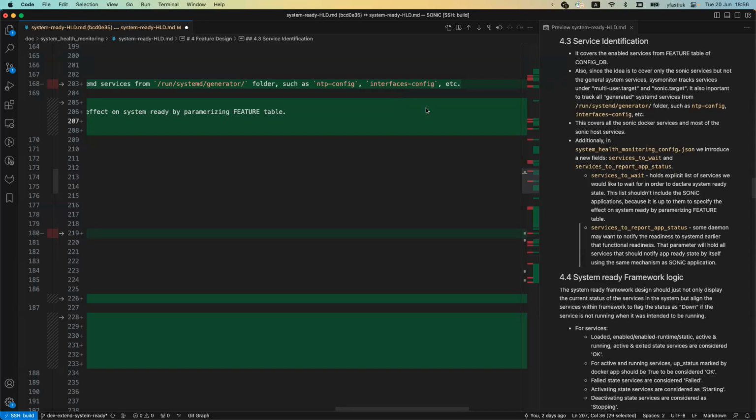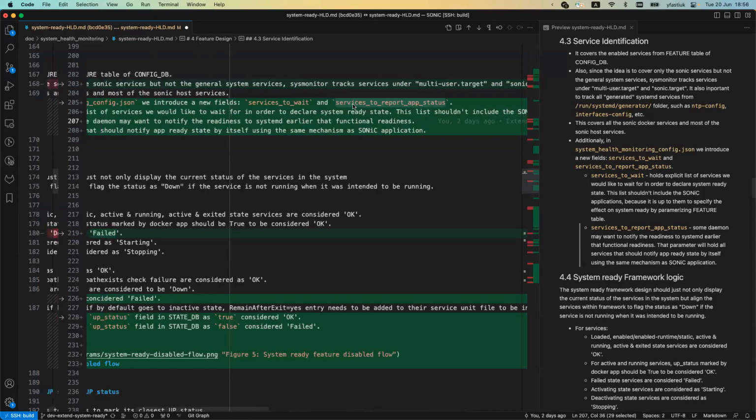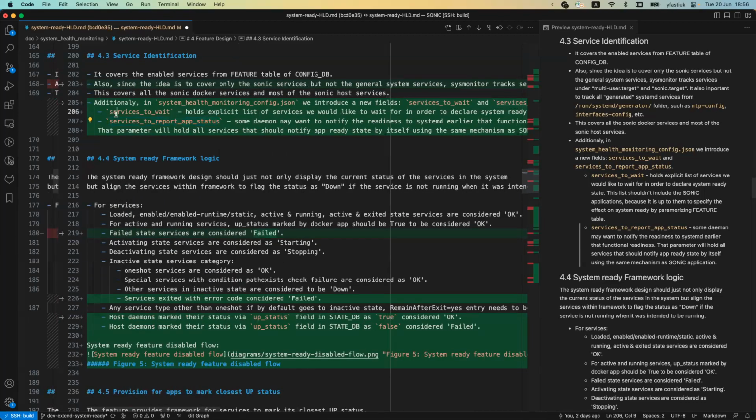They're just host services that, for example, we want or don't want to wait for. So we can declare such a list of host services using that field. Okay, so in that case, do you want to converge between this and the feature table updaters, or do you want to keep them separate? I want to keep them separate.